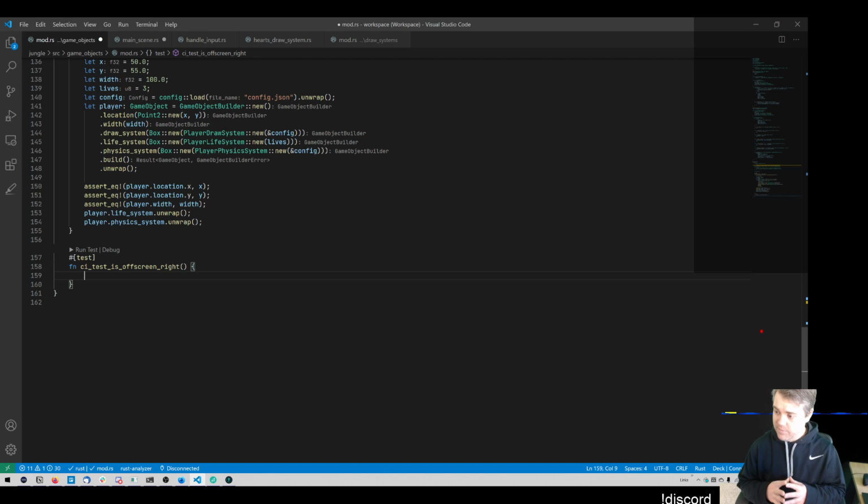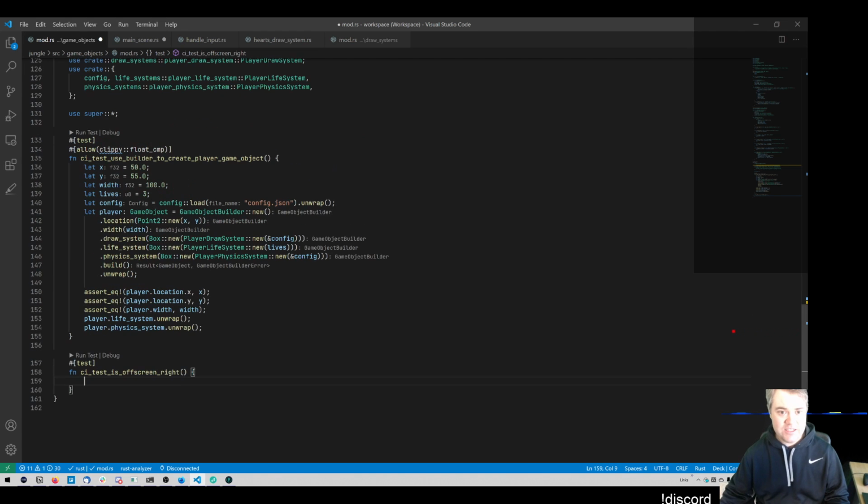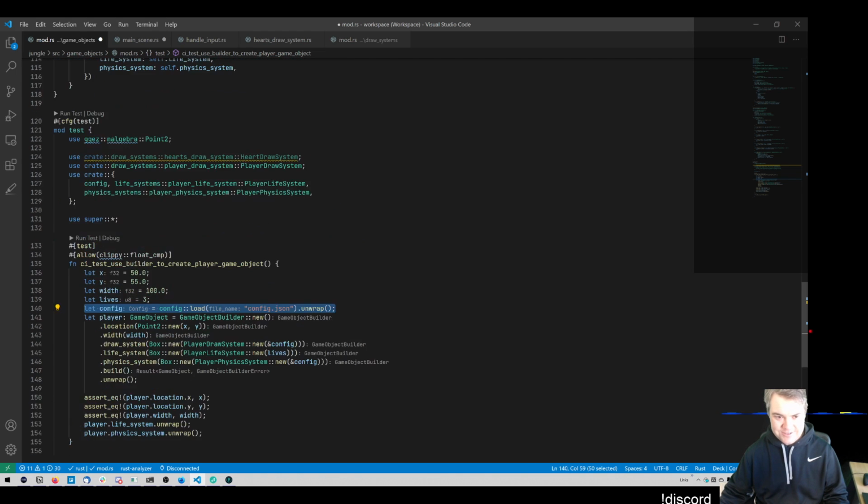So we can create a game object, and then we can test to see if it's off the screen. If I make the draw system optional, then this test actually becomes really easy. I don't need to create a draw system for this, which means I don't need a config.